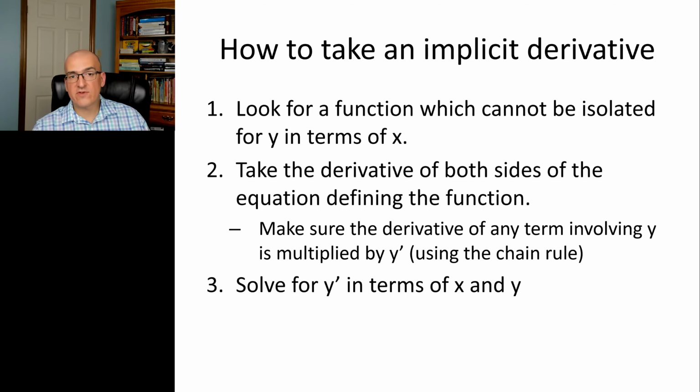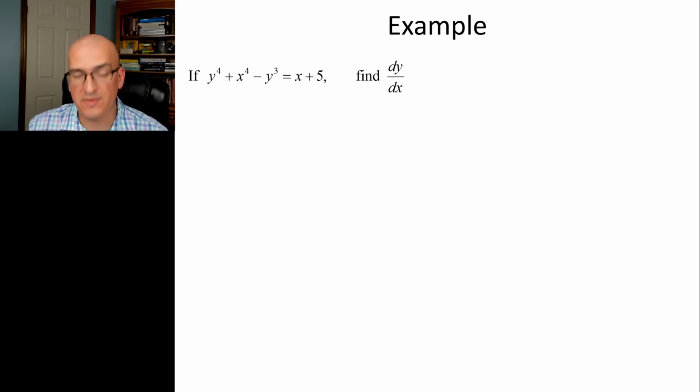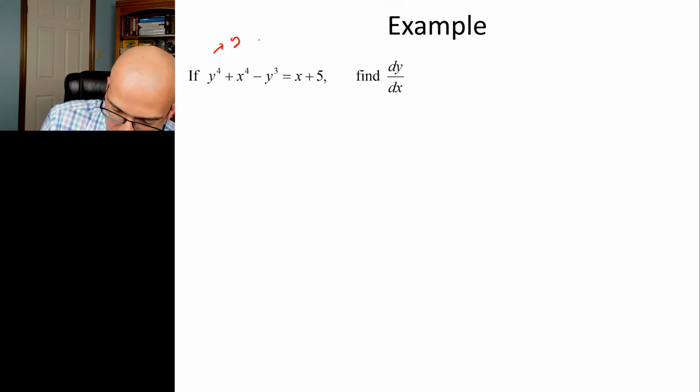Then you may have a giant mess. And this last step, step 3, is often the hard part, to get y prime all by itself. Because if y prime is going to appear in multiple spots after you take those derivatives, you're going to have to do some rearranging. And lots of mistakes can happen in that process. So here's one such example where we're going to have two instances of y prime appear. We're going to have to deal with that. y is a variable.